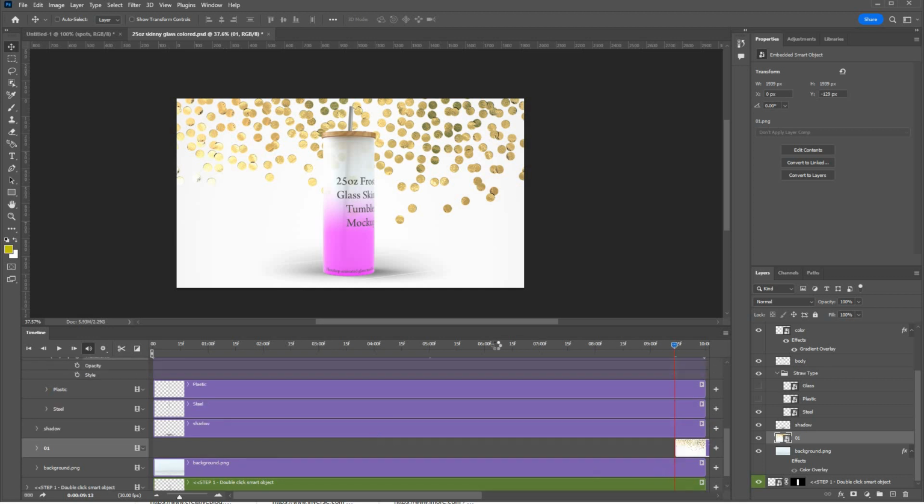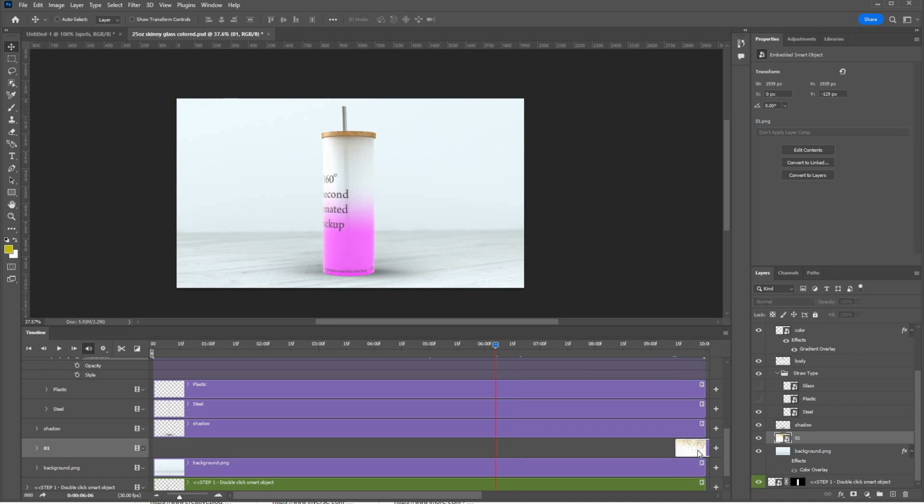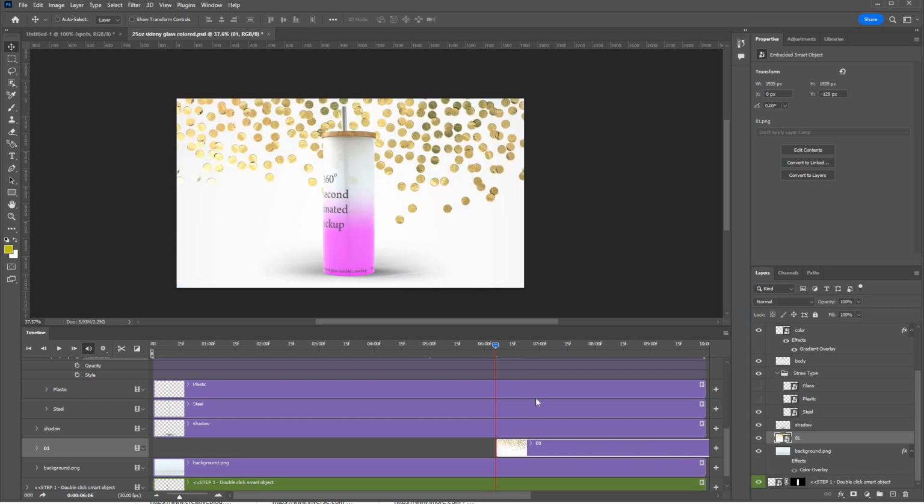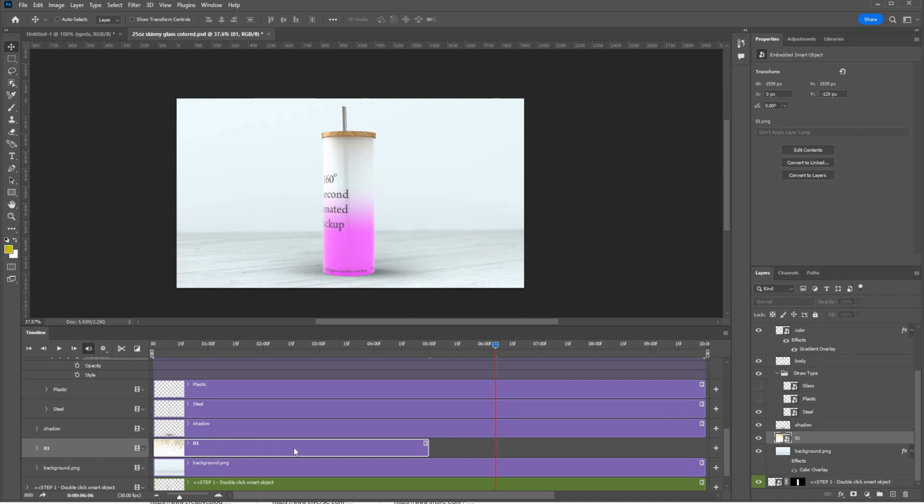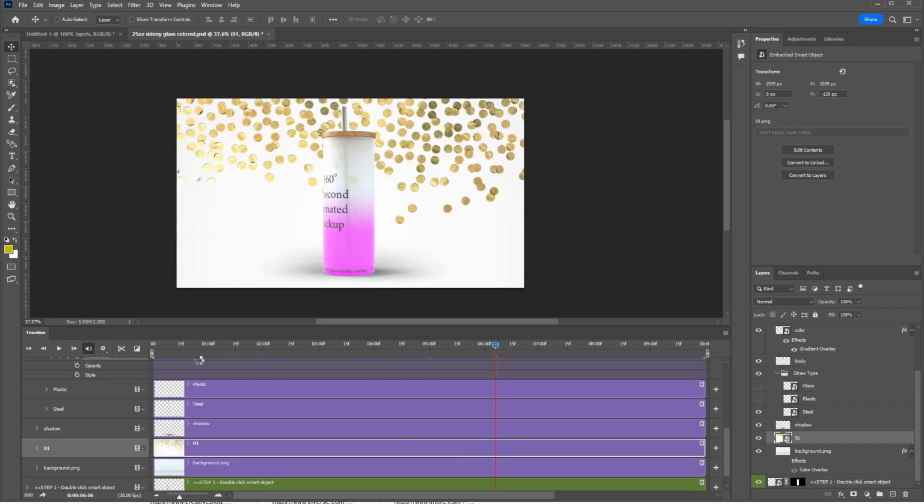If you're on this keyframe or any other keyframe, when you place embed or copy and paste your background in, it will always put that wherever your scrubber is. So just be sure that you get that new background in this area to the beginning, and that it extends by grabbing the edge. The end, see this black icon comes across, put that to the end so it then displays on every frame of the animation. And I think that's everything.